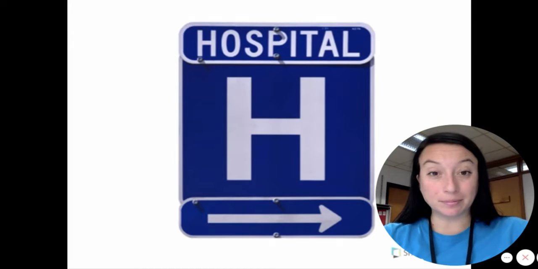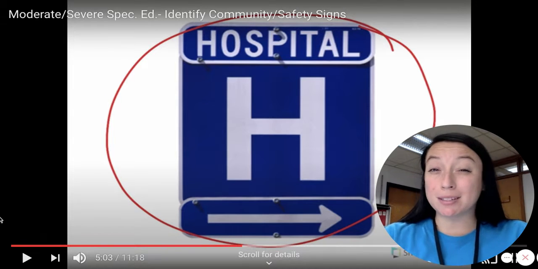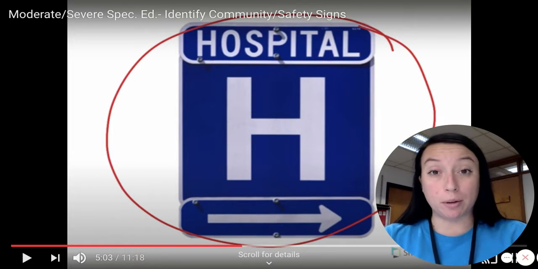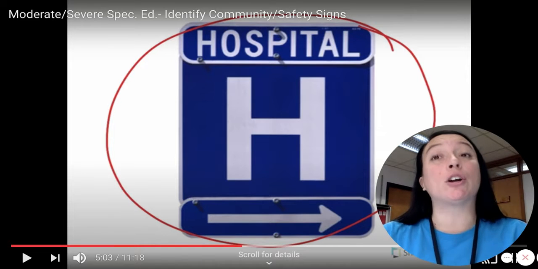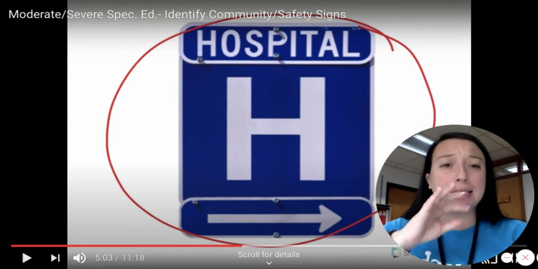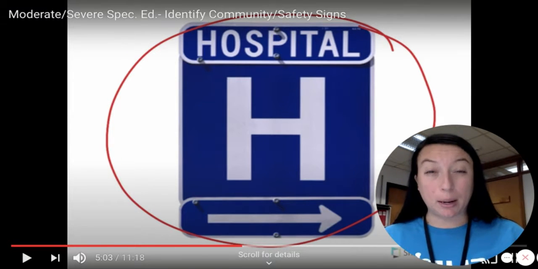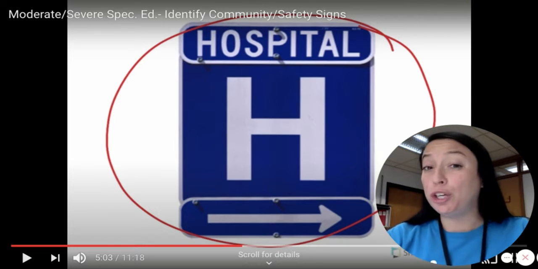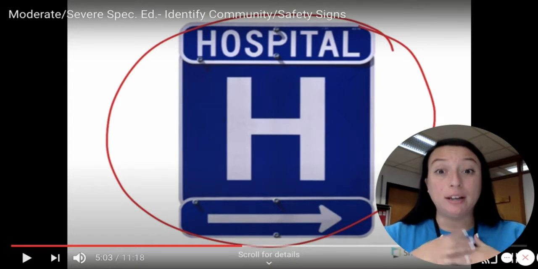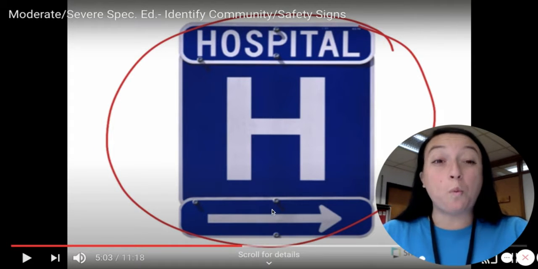Look at the sign. The sign says hospital. Hospital signs, you don't see those a lot in the community or really ever at school, because there's no hospital at school. We have our nurse's station, our office, but there's no hospital. Just like a stop sign or a walk sign, you see a lot of those in the community. But a hospital sign is usually only where hospitals are or close by, to tell you, if you're not feeling good, where to go to find the hospital to get some help. You can even see an arrow here that shows where to go.